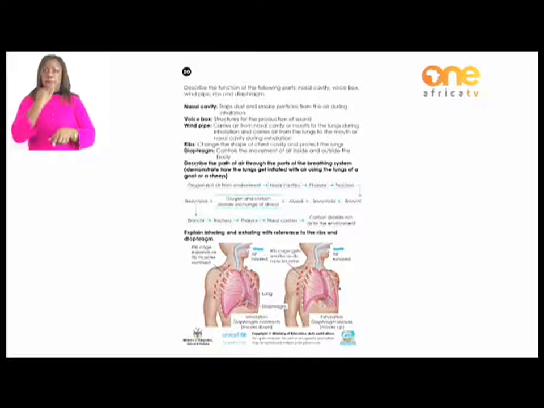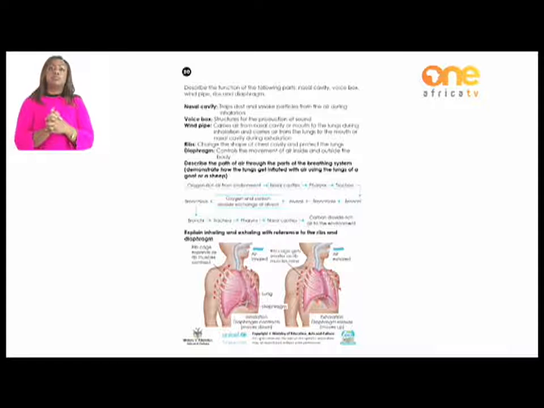And then now, oxygen and carbon dioxide exchange. So oxygen goes into the body, and carbon dioxide, which is in the body, has to go to the lungs. And then what happens? Carbon dioxide, which is not needed in our body, now starts to move from the lungs to the other parts of the breathing system, until it goes out. So it's the bronchioles, the bronchi, the trachea, pharynx, nasal cavities. Carbon dioxide, which is not needed in our body, goes into the atmosphere through the nose or through the mouth.